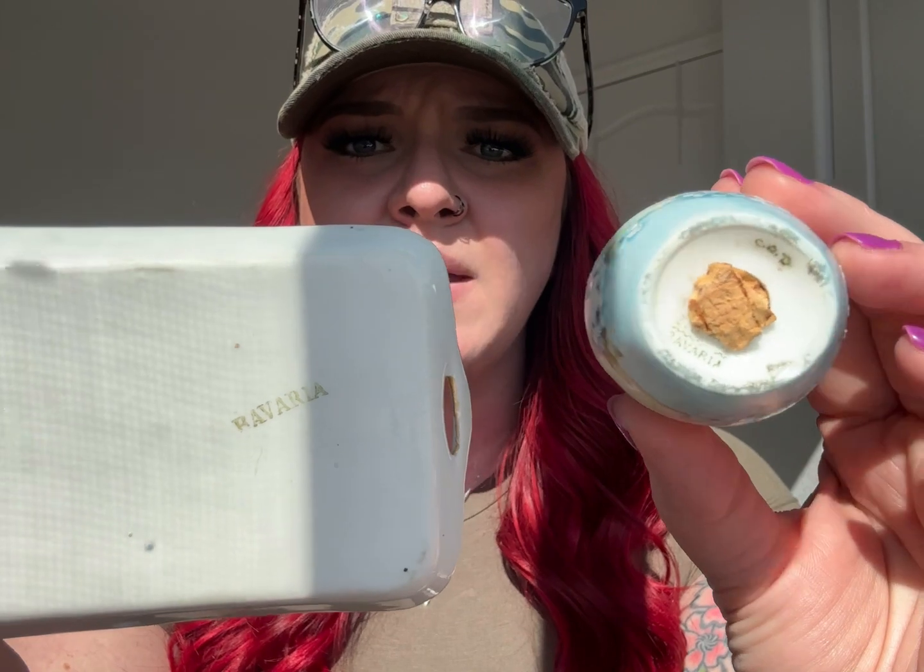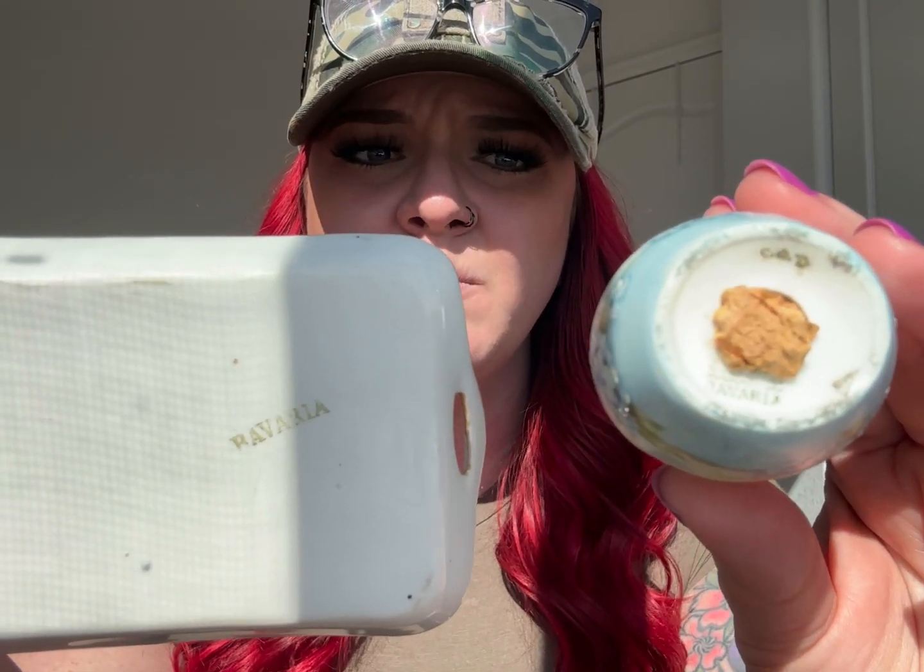Now, let me see if I can find where this one is from. Okay, so this is the stamp. And these little guys, they barely have a stamp on it. But again, if someone was selling this on Facebook Marketplace, they would probably sell it for at least $15, I would think. But I think that $10 was a great steal. And most of the stuff, like I said, in the brass armadillo that we found was very expensive. So I only got things that I felt we would actually use, stuff we truly liked, and stuff that was at a good price, because I still want to feel like I'm thrifting. So that was the other thing that we picked up.